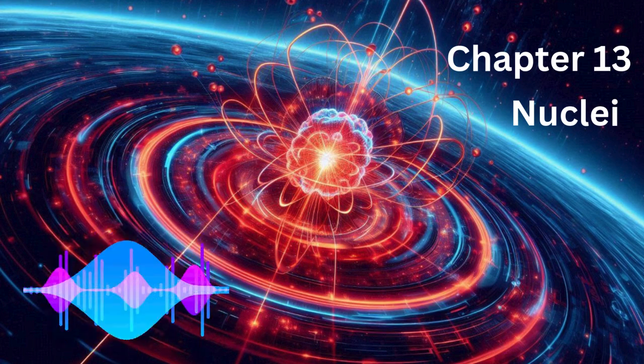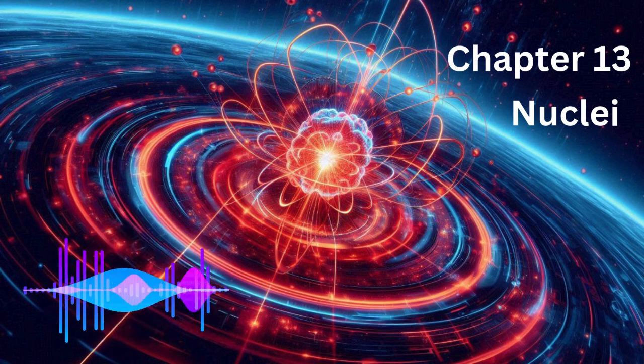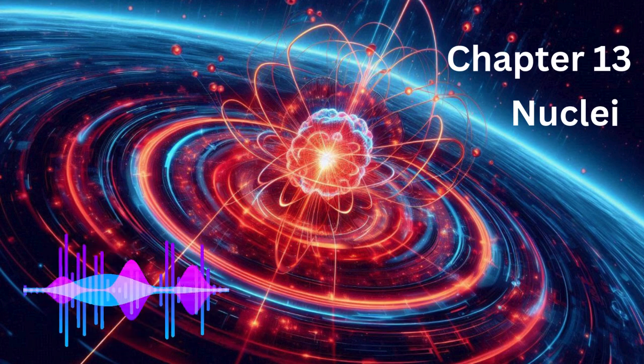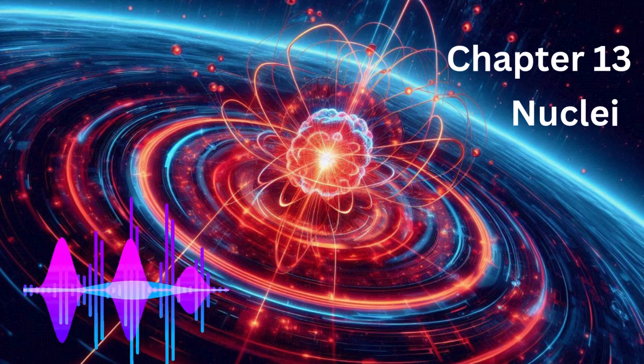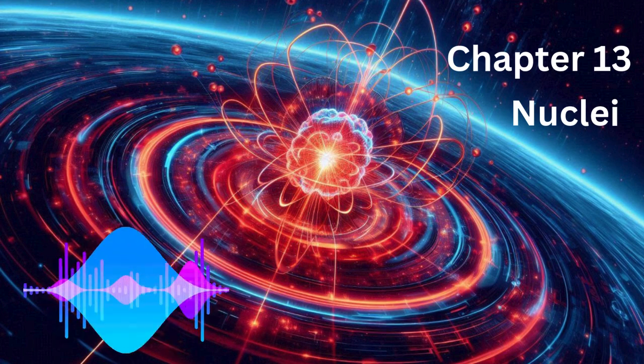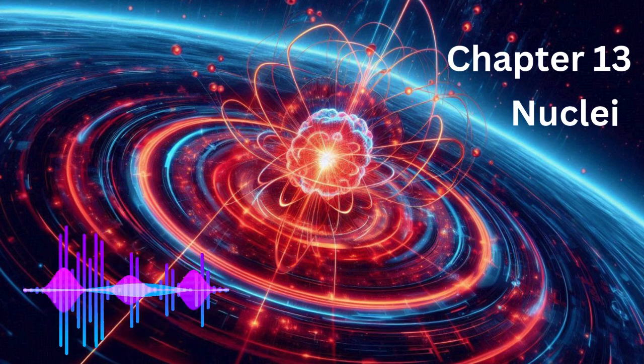The density of nuclear matter. It's pretty much constant across all the different elements. So it doesn't matter if you're talking about a light element like helium with a mass number of 4, or a heavy one like uranium with a mass number of 238, their nuclei have roughly the same density. So whether it's light or heavy, the nucleus packs all those protons and neutrons together just as tightly. That's a level of consistency we just don't see in the everyday world. It's true. It suggests the nucleus behaves almost like a tiny little drop of incredibly dense liquid, all held together by forces far stronger than anything we experience on a human scale. It's incredible to think about.